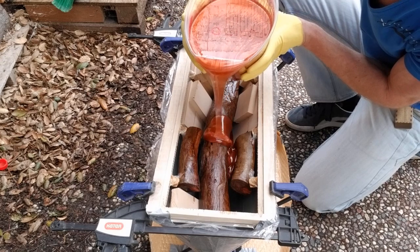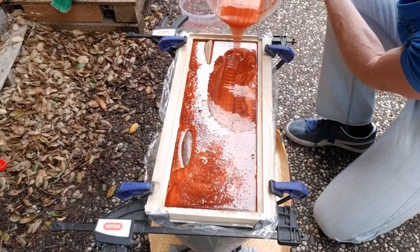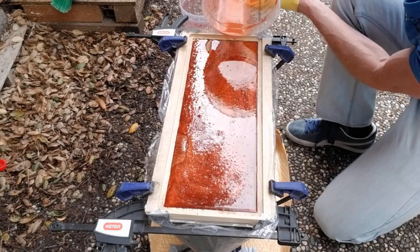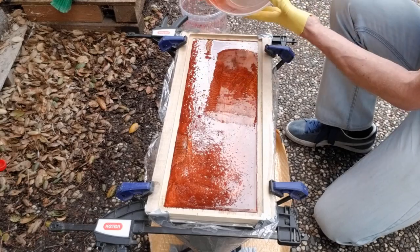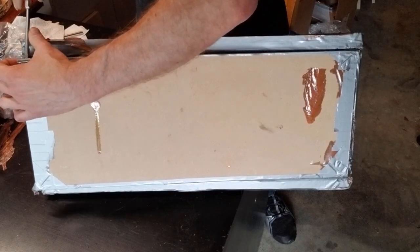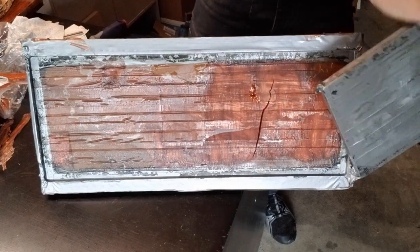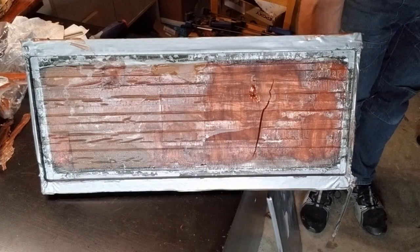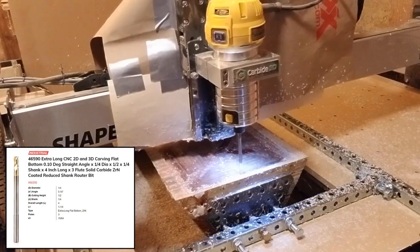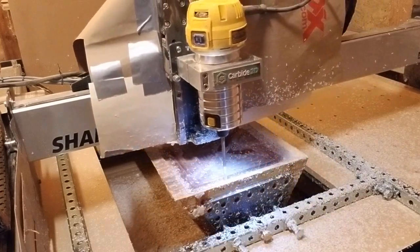I poured both buckets into the mold and let it solidify. With such a large volume, the temperature of the epoxy resin went up quite a bit and it hardened after a couple of hours already. But I left it untouched for another two days to let it completely settle. The grease made it very easy to remove the panels. I noticed a crack in the epoxy which probably happened because the epoxy got too hot, expanded and then shrunk too fast. It didn't run very deep so I didn't worry about it, as the carve would go deeper than that anyway. I had loosely wrapped some paper around the moving parts of the CNC router to protect the belts and wheels from building up epoxy flakes and prevent them from slipping, but after only the surfacing carve I realized that this was not enough.